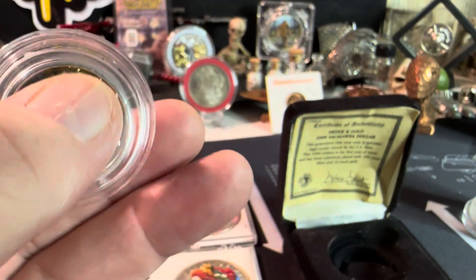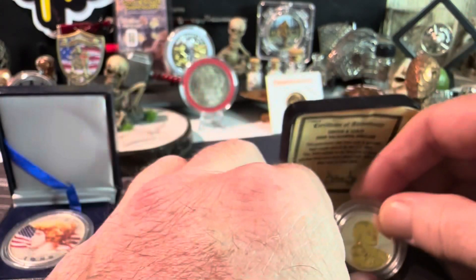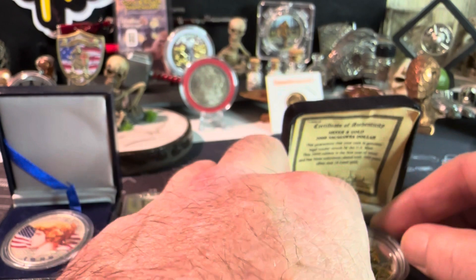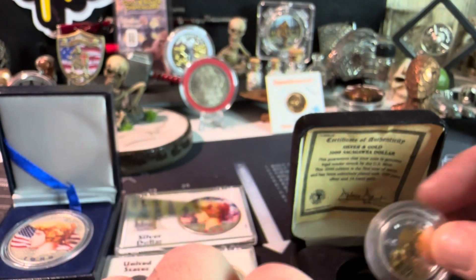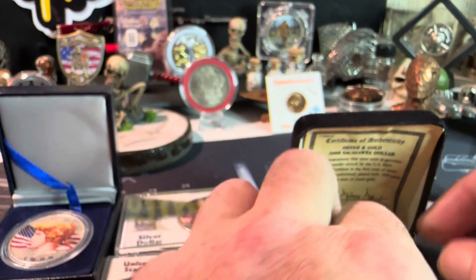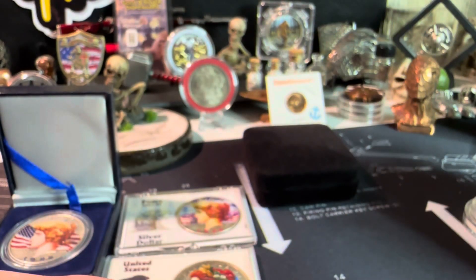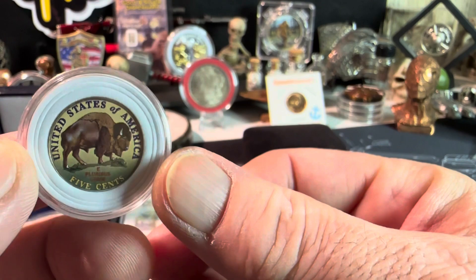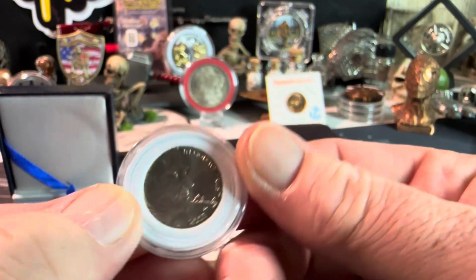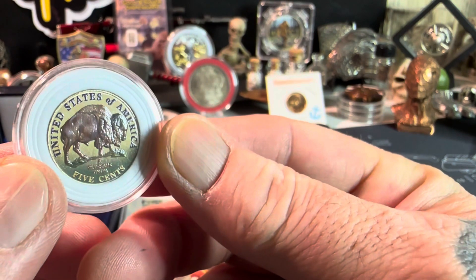Silver plated, 24 karat gold as well — Sacagawea, no doubt. I loved it. I seen that — I don't even know where I got that from anymore. I'm gonna stick it in there like that from now on. There's Sacagawea. Let's slide over here — you got some nickels. These are the newer nickels as well, some painted nickels.